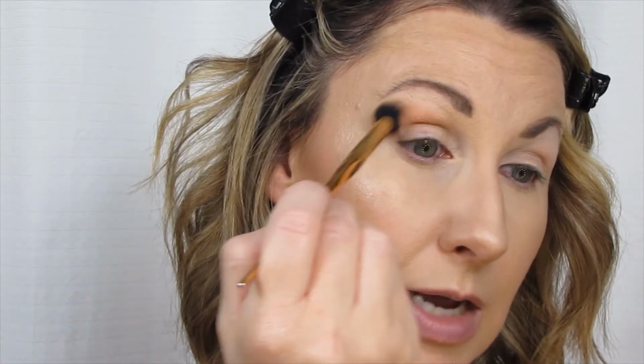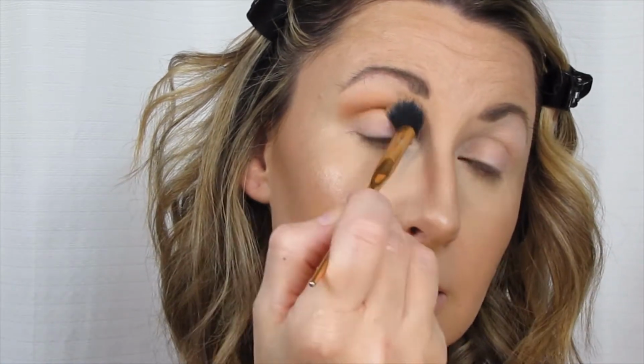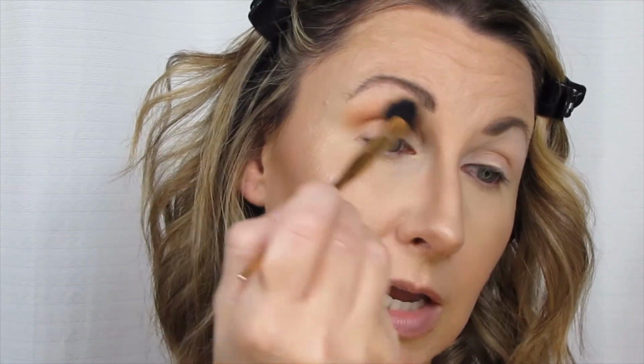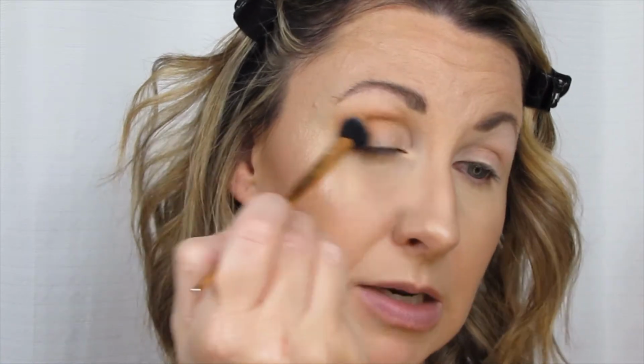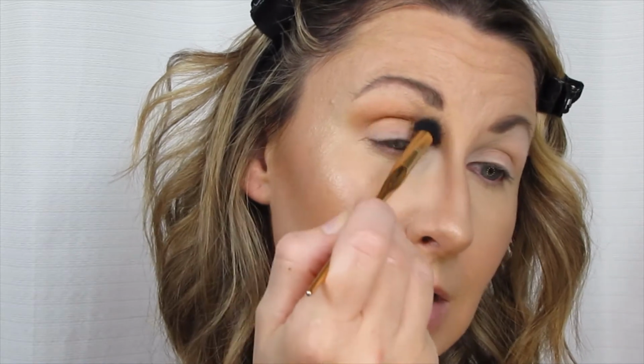So that is how colorful these things are. They're just beautiful. And they are pretty much all neutral, so you are able to create many different looks with this palette. It's just magnificent. And it is a volume 1, so hopefully she is on a hiatus and going to be creating some other volumes for us. This one came out about this time last year, if I remember correctly. I know it was in the fall. So just gonna do the other eye.